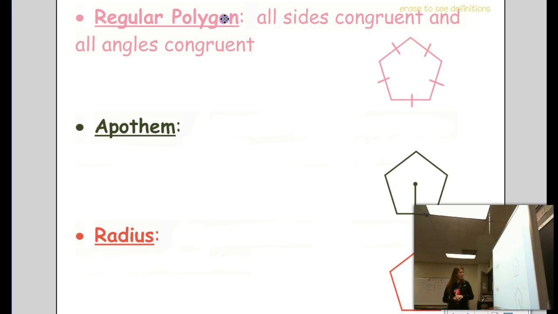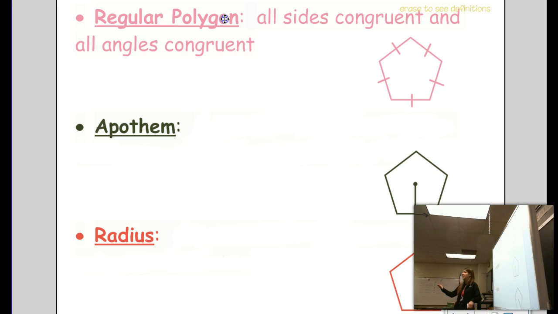So, the correct way to pronounce that word is apothem. It sounds like apathy, which is a really depressing concept, but it has nothing to do with apathy. Apathy is when you don't care about anything. Anyway, she used this word a few weeks ago. So you pronounce it apothem, but if you say apothum, I really won't mind. I said apothum for the first 23 years of my life. I didn't know how to say it correctly.